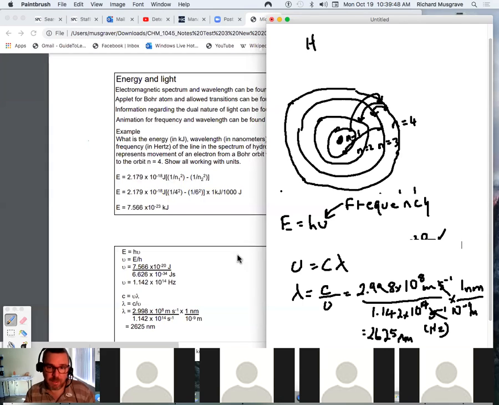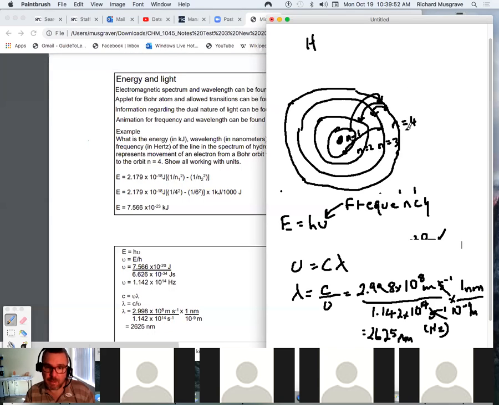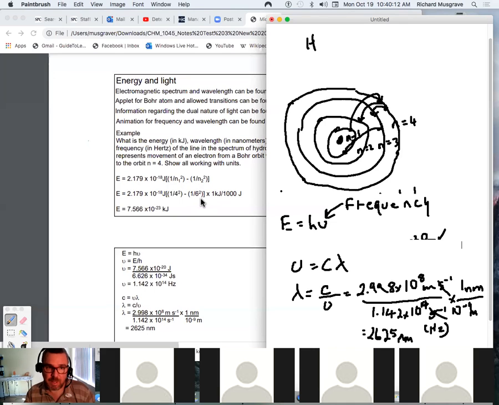All right, so what have we done here? Well, we've investigated what's happening with the n values as electrons fall back from one n value to another. We get an energy. From there, we can get a frequency. From there, we can get a wavelength. That's what this whole problem is about here. On the test, it's separated out though.